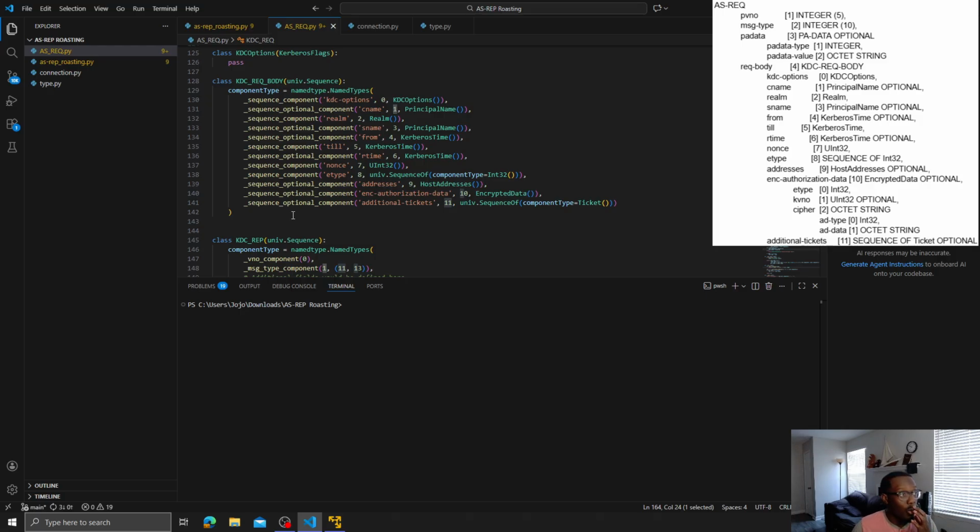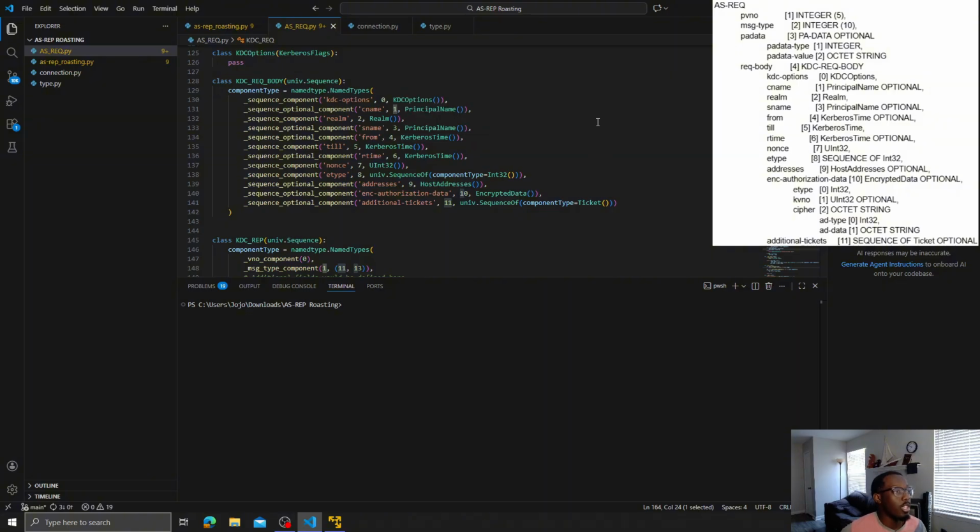Now, I do want to specify here that not all of these are needed to get the AS-REQ message from a user who has pre-authentication disabled. So in the code, you'll see that some of these are actually not being used at all. And that's not necessarily a problem. It just means that it's not necessary to grab that AS-REQ message that actually shows what their hash is, and then after that we have to crack the hash.